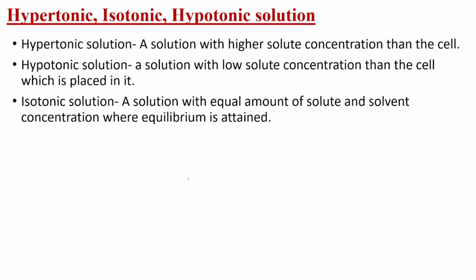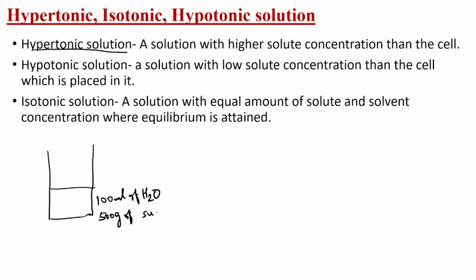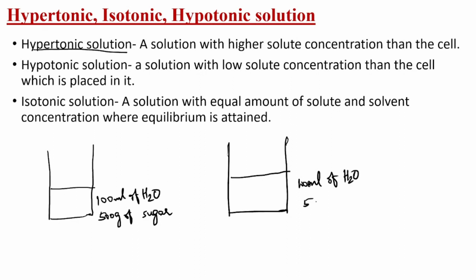Hypertonic, isotonic, hypotonic solution. Hypertonic solution. When will I say that a solution is hypertonic? For example, consider there is a beaker with 100 ml of water and 500 grams of sugar in it. Consider another beaker which again has the same 100 ml of water, and I added 5 grams of sugar.